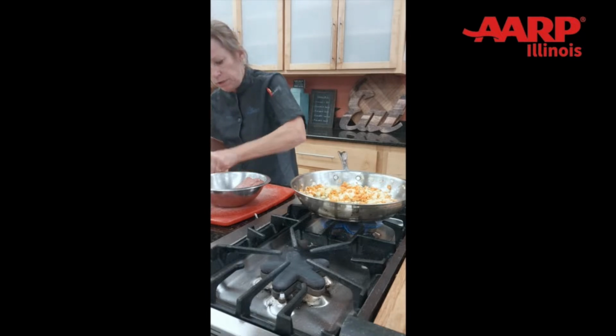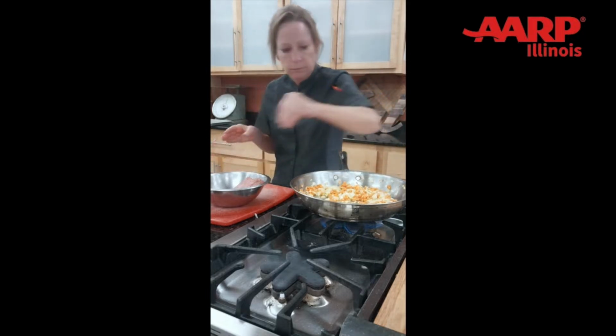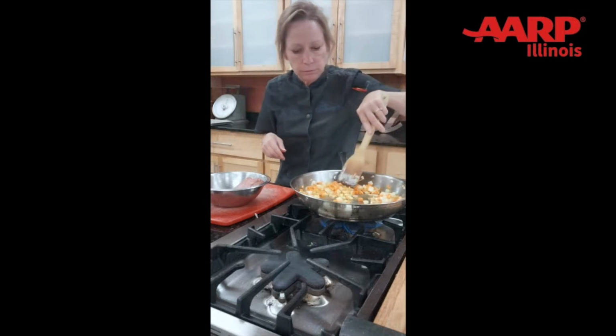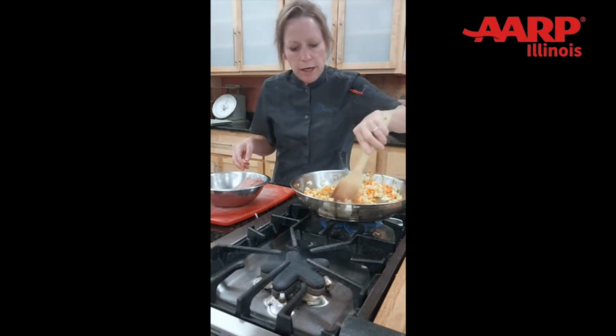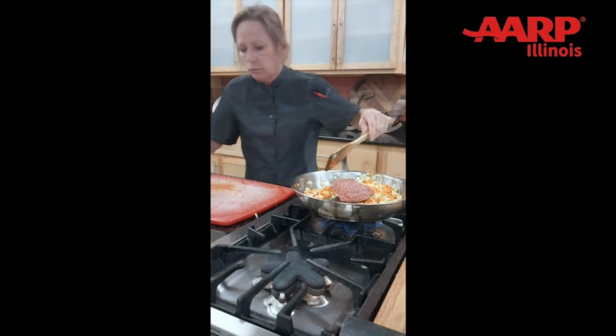I'm going to add my herbs now because I smell that garlic. It's definitely coming out. All right, got that. I'm going to give it a quick little stir. Smell those herbs. Smell that rosemary immediately. All right, so now I'm going to go ahead and add my ground meat.